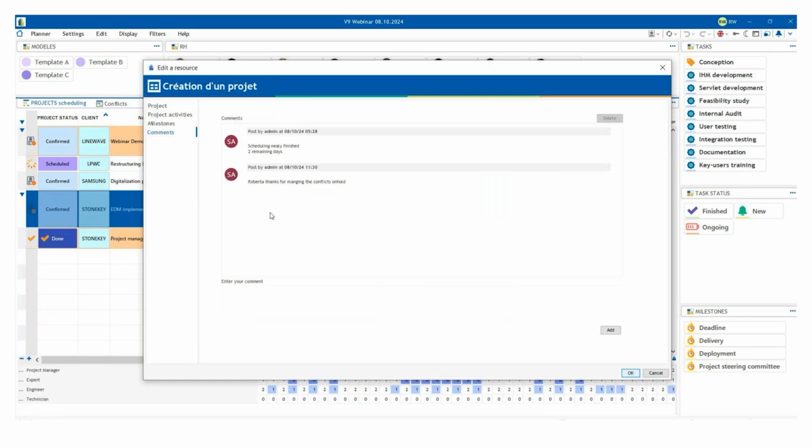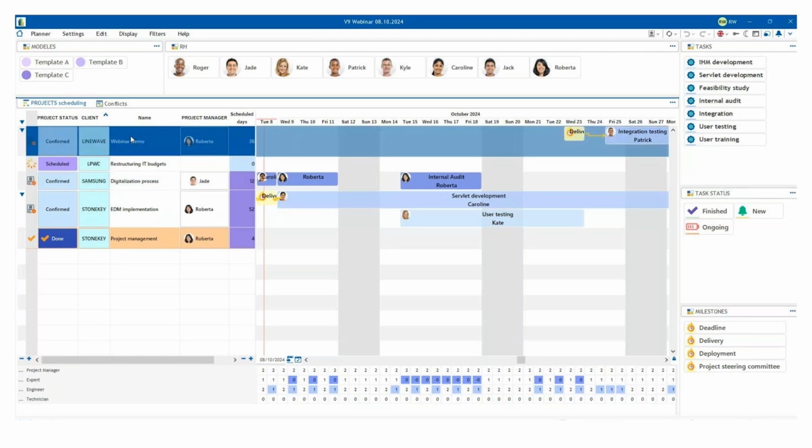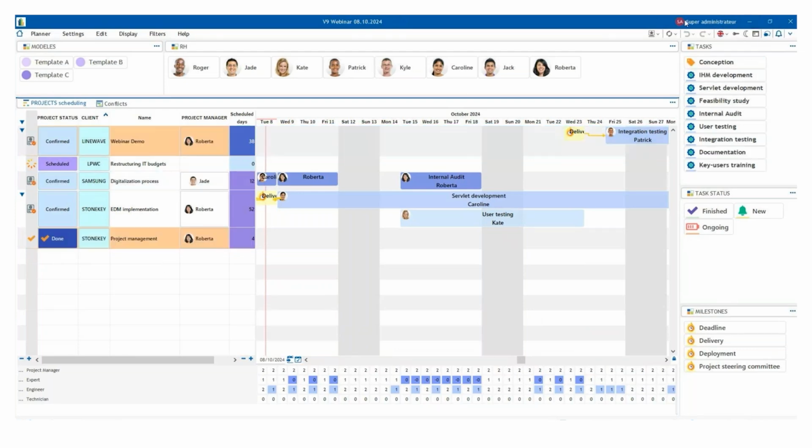So whenever, for example, me as Roberta, a team member, checks this out and consults it, we can see here that the notification disappears, and this can help the team members to see what's new, what's to follow up, what's to see in terms of comments. Just close this one and come back to my super admin login. So far, this is more or less the central part.